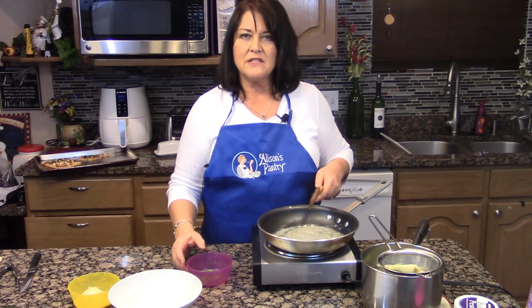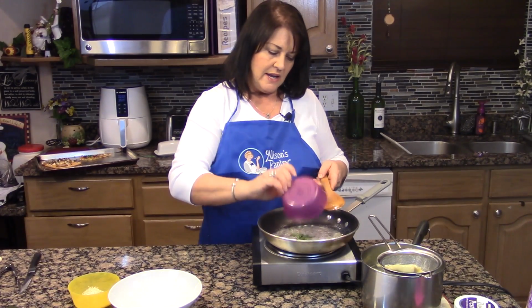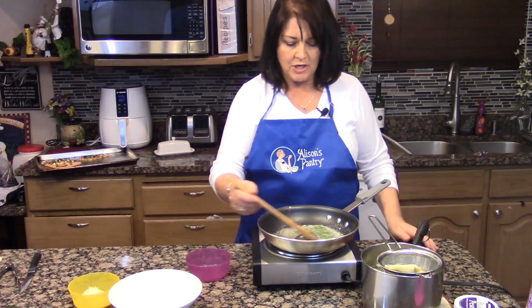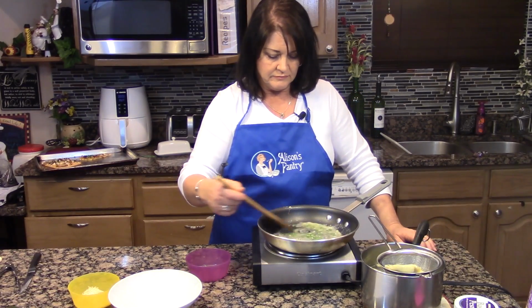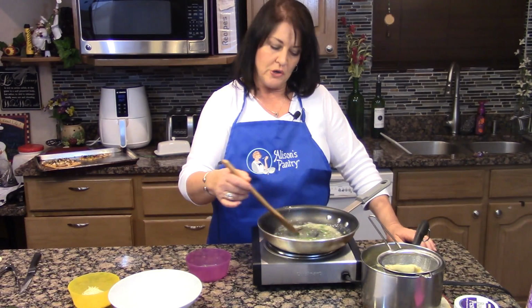Now it also calls for fresh sage. I just got some fresh sage, cut up a few little pieces of it, and you're going to put that into your butter sauce and let that simmer. Now our butter's getting ready. You don't want to cook it too high because it will burn quite rapidly.